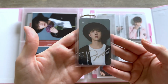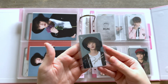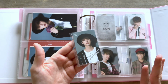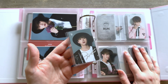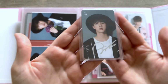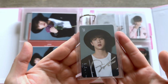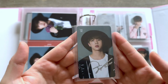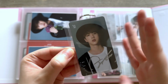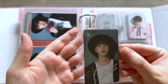And as you can see, it's signed. I honestly only paid a little bit more than I would have paid on eBay for one that was overpriced and regular without a signature. So I'm like, you know what, let's do it. This is a signed Yokohama limited venue event card for I Need You. There's not a lot of these. They're hard to find now.